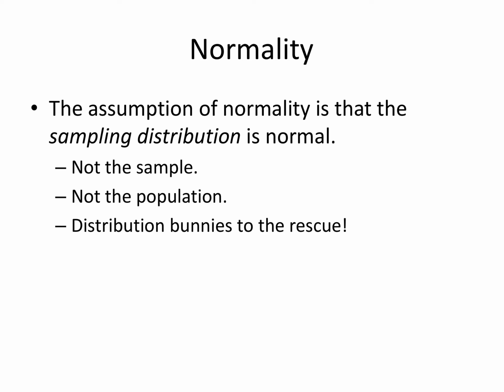And it explains how, as we get more and more people, the sampling distribution, which is lots of mini small samples, becomes normal, and that is what the actual assumption is. So it's assuming that the sampling distribution is normal, which is our way that we use a sample to estimate the population.